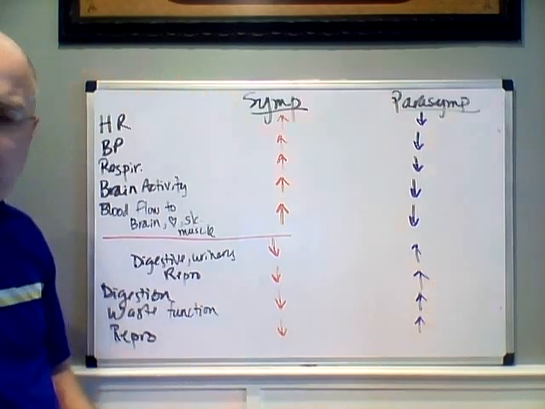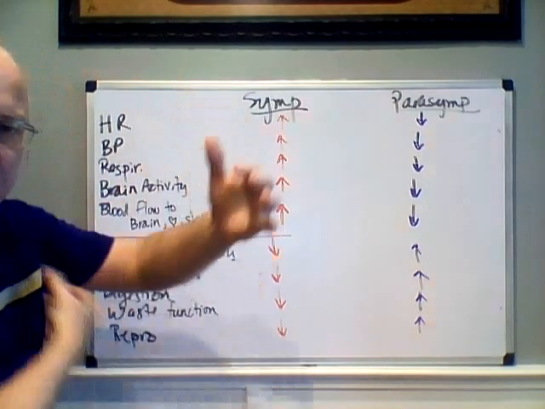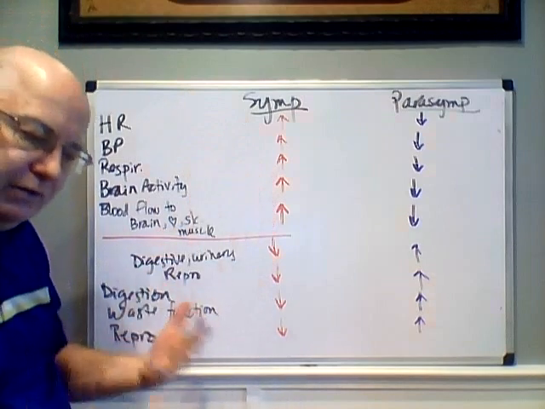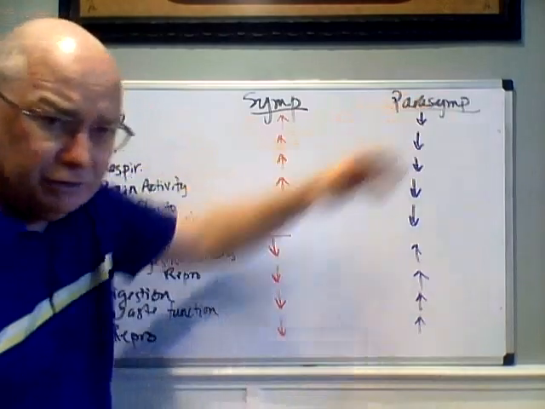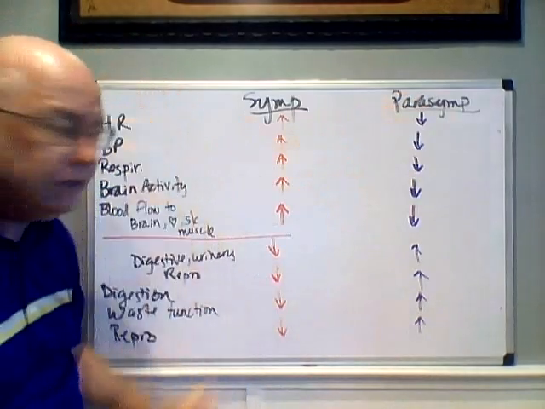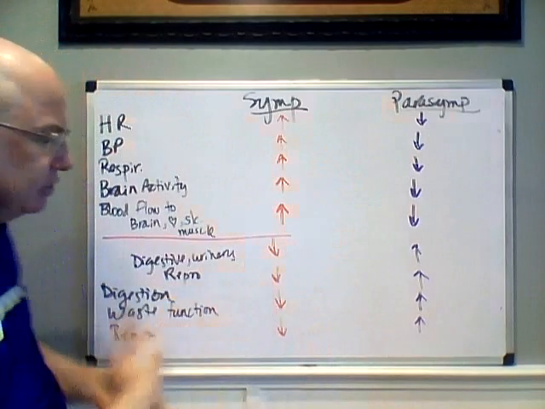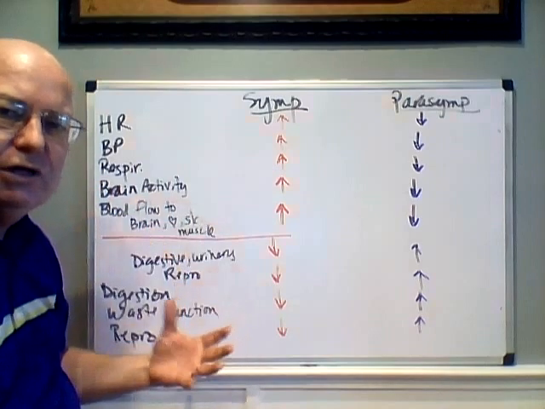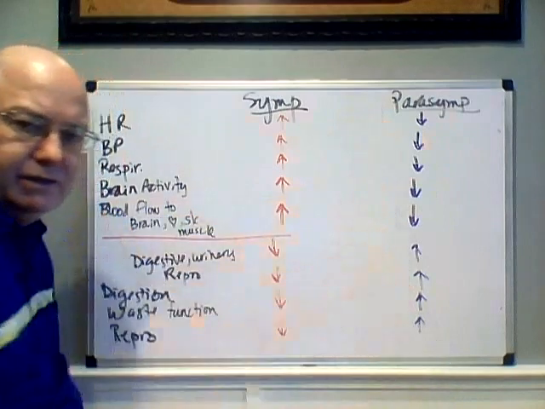Now that's kind of in a nutshell. There's a whole lot more that goes on. For example, under sympathetic, your palms get sweaty, your pits start sweating, you get nervous, right? So it will increase sweat gland activity. Your pupils will dilate. Under parasympathetic, your pupils will constrict and your hands get cold and clammy. You don't sweat as much. So there's a lot more going on than this, but this is the big picture, the simplified way to think about it. And then now you can plug all the details into this.